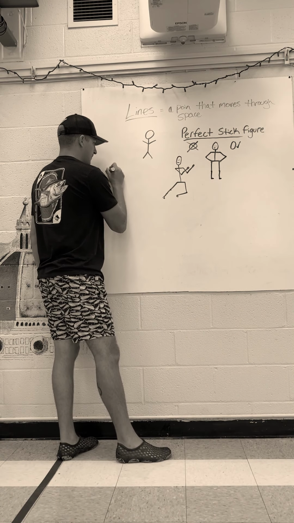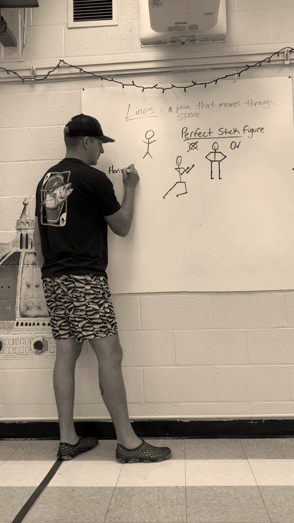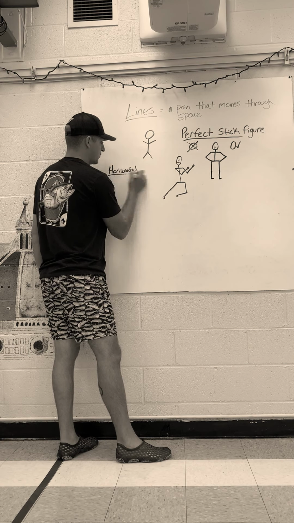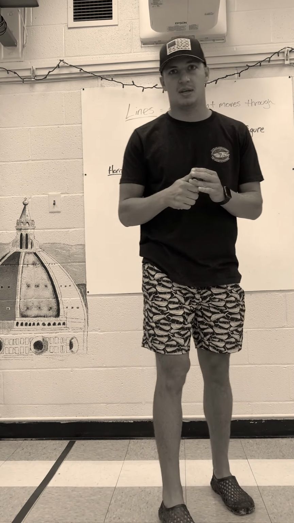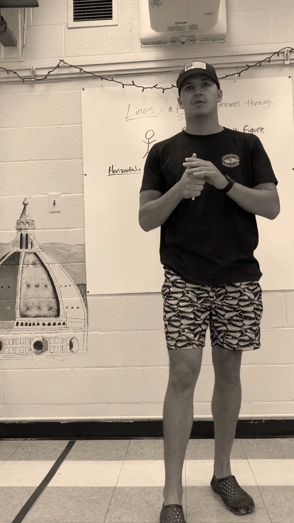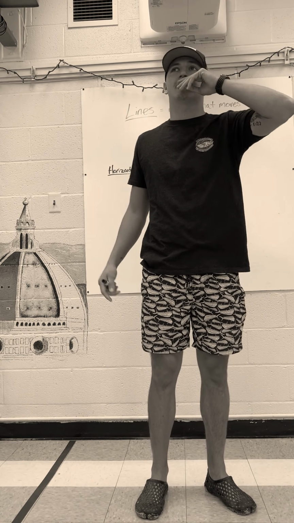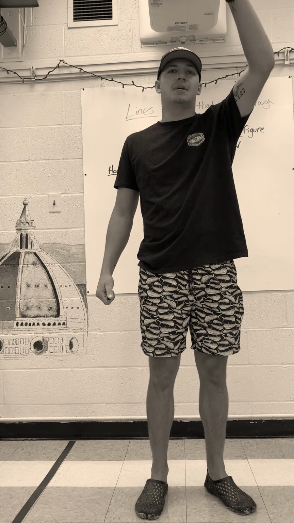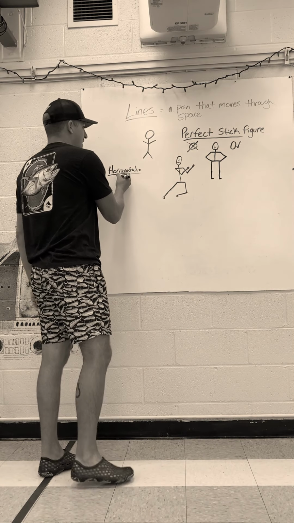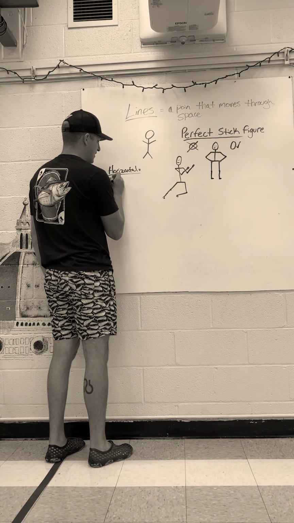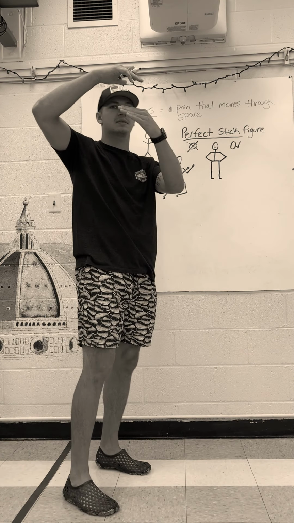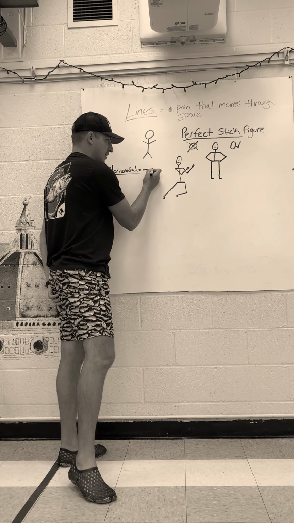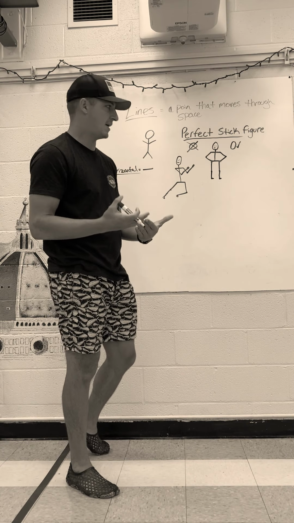Horizontal lines. What is the key word that's in this? Horizon. So if we're thinking about a landscape painting or any kind of landscape artwork, you have to have a horizon line. So if I was to look out the windows here at Holston High School, and where the sky meets the ground, that is your horizon. So horizontal lines are very flat, okay? They don't show that much movement, but it's where the sky meets the land, so your horizontal lines do not show movement, they are flat.